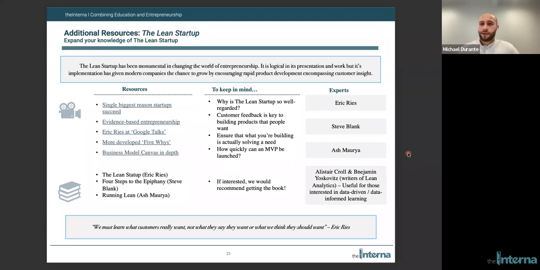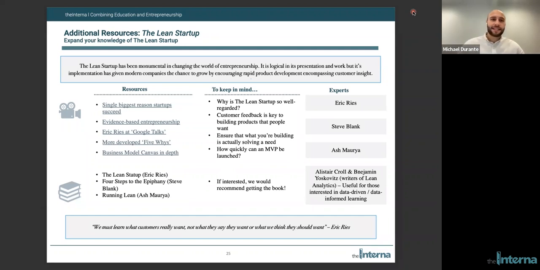And the key point here is that we really want to focus on the problem. Make sure that we're solving something. Make sure that we're solving a problem that actually exists in the world, and that from that point onwards, we can then focus on the solution that we're trying to produce. And the customer feedback is the most important thing. So we need to make sure that we really, really get to know our customer.